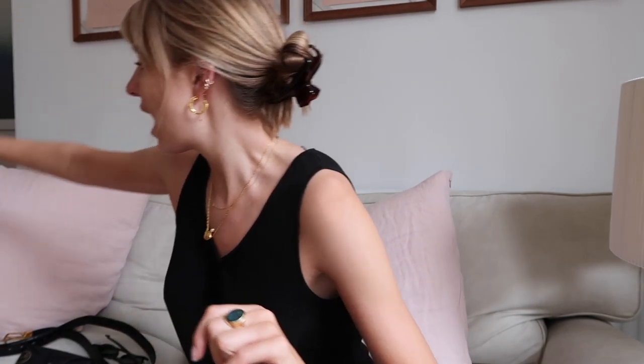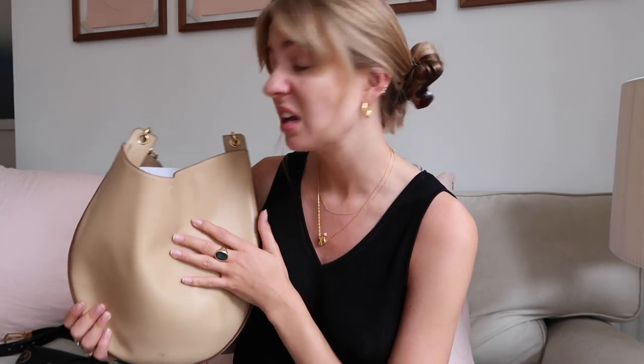I thought I'd end on two handbags - both from Vestiaire. Probably not surprisingly, this Celine Hobo bag has completely converted me back into big bags. I think I had a really small bag phase, but the thing about a big bag - which is a blessing and a curse - is that you get used to being able to take everything except the kitchen sink out with you. I absolutely love this bag. It's really converted me to this length of shoulder strap, where it sits down the body. It's so great and practical and I love the colour of this one. I've worn it a lot through spring and summer but it will continue into winter - it'll look great with black wool coats.